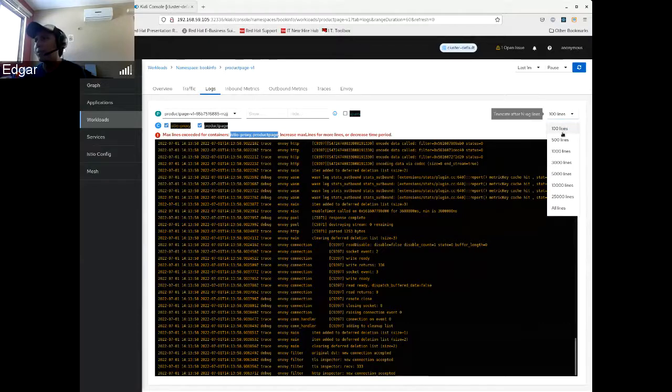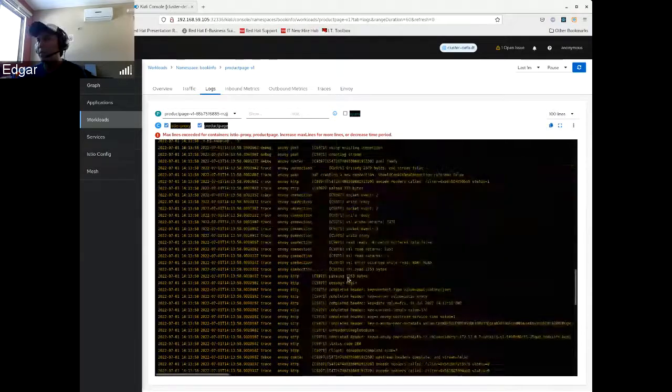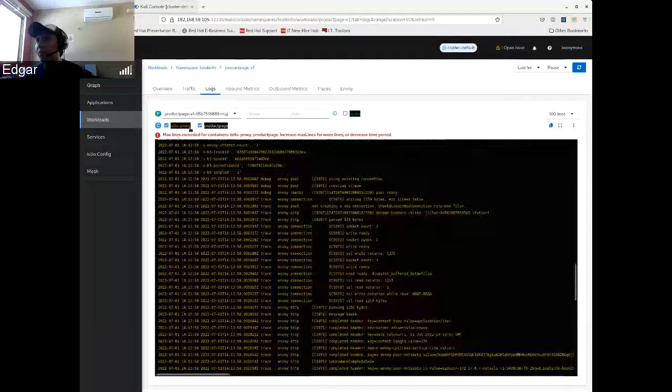This limit is per container, so if you choose to show 100 lines, you will get at a maximum of 200 lines in the unified view, because it's going to fetch at most 100 for the Istio proxy and at most 100 for the product page log. So just to have it cleared up. For example, this is telling that for the last minute, it's already over 100 lines of logs.